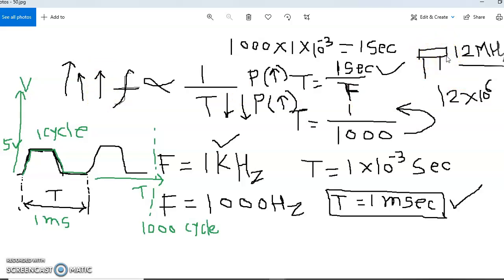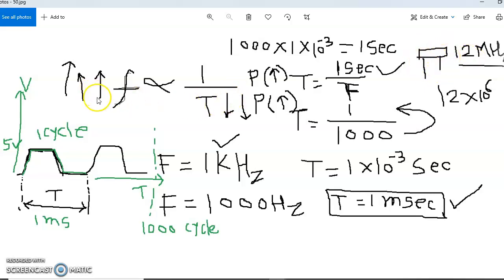In a human being, as we know, without the heart we cannot work. The heart is generating the heartbeats. In a similar way, in a microprocessor, the crystal oscillator is one of the components. That component generates the clock pulses, the clock signal, and with respect to the clock pulses, execution of instructions and programs takes place. Without heartbeat we cannot work. So heartbeat is nothing but clock pulses, and the heart is nothing but the crystal oscillator component.